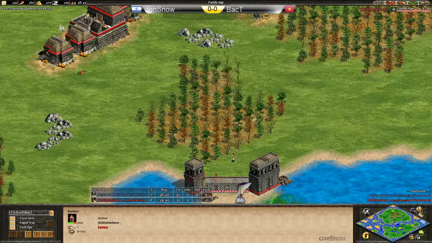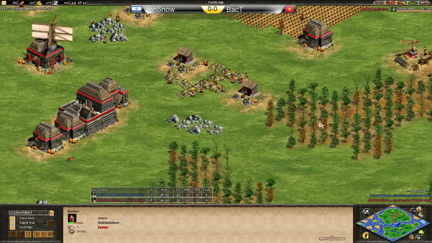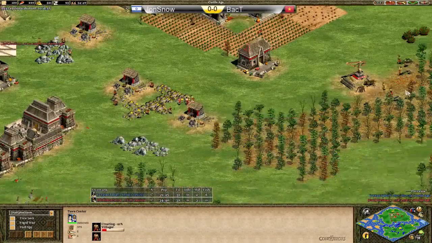Gets those stone walls up right now, and now it looks like to me that JonSnow's going to have to go on the defensive here. As he's just about to hit the Castle Age just now. What are his resources looking like? Well, he's not got actually an awful amount of resources, really.